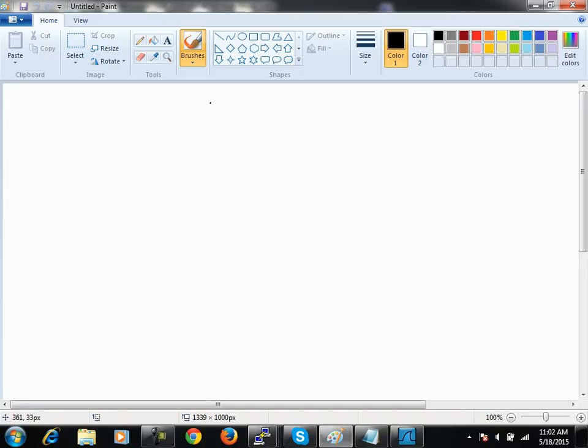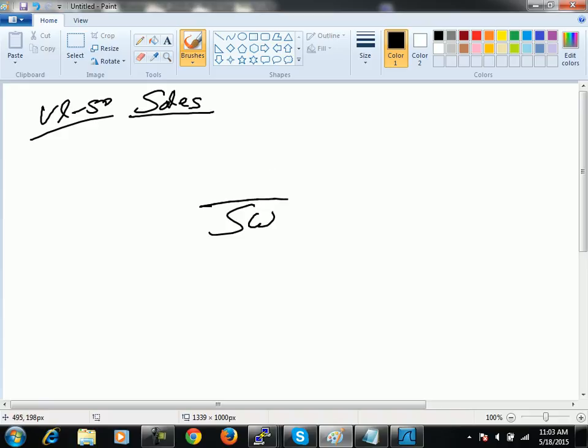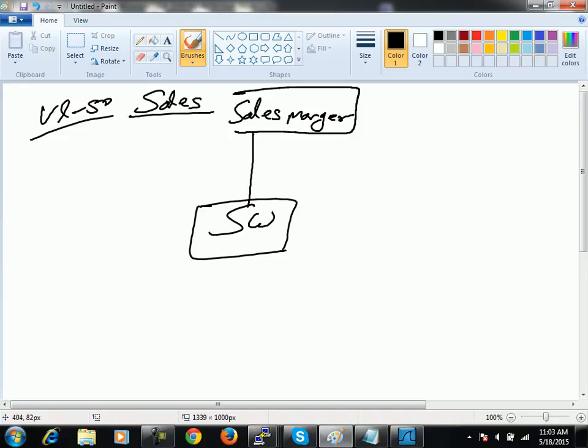See, let's say I have one department here, the sales department, and the VLAN is 50. So all the users of the sales department reside in VLAN 50. This is the switch. One user is the sales manager, who is connected to this switch.